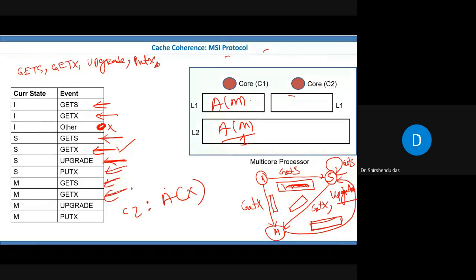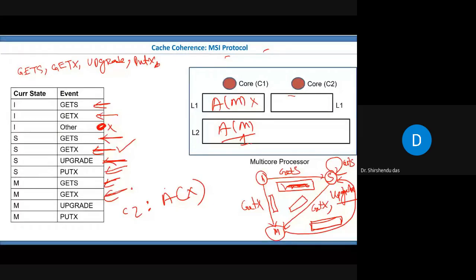also you need to first invalidate this one, right? Here forwarding is not important because the other person also wants to write something on it. So writing on top of the updated one, writing on top of the old one, it's not very important, right? Ultimately, the important thing is the last write. So the last write is going to be by C2, right? So this updated value that is currently in L1, it's not very important at this time. So either you can forward it or you can invalidate it also.